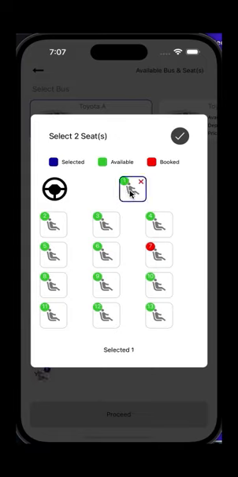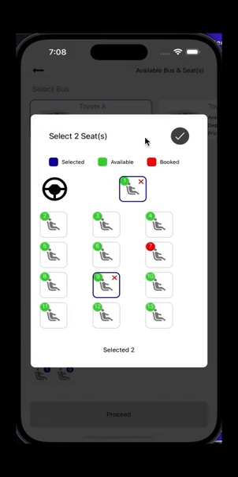Let me select this. You can see that I've selected seat 1 and seat 2. If I'm not comfortable with this seat, I can remove seat 2, select seat 3. If I'm not comfortable with seat 3, I can remove this one and select this one. If this is number of seats selected, select 2 seats.